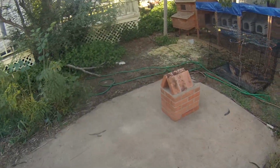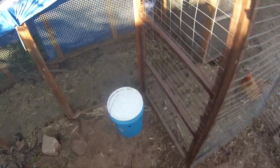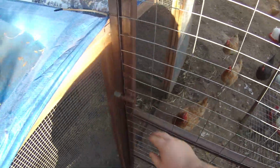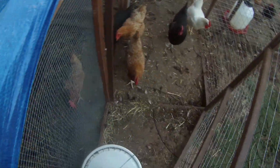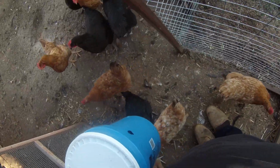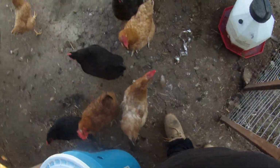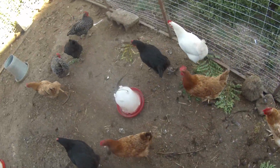Hopefully that's enough to distract him away from the door. Ooh, I'm getting bit up by mosquitoes. I guess they're not in the mood for these leaves. Sometimes they really get going on them.